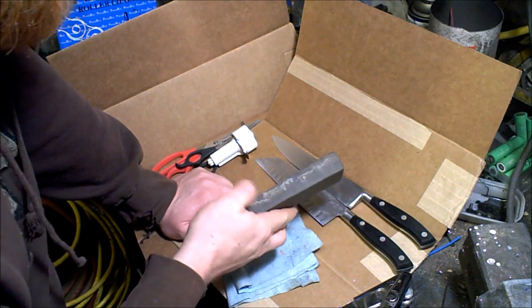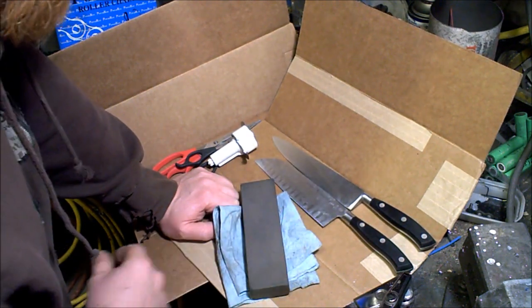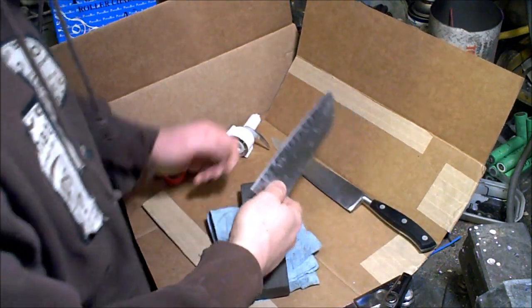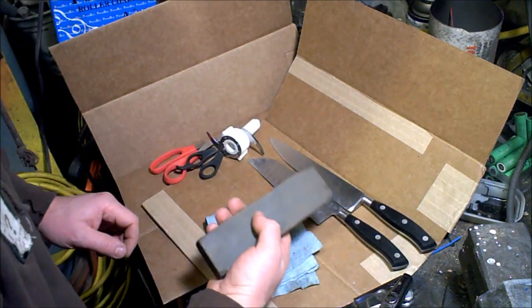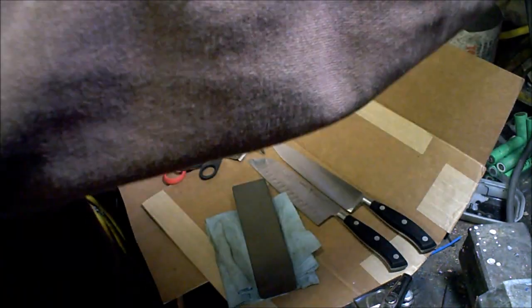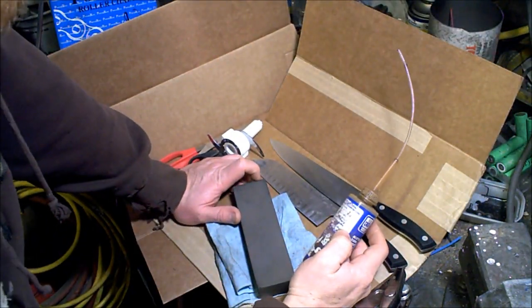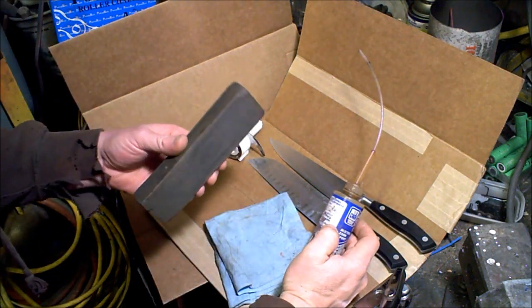There's usually two sides, a fine side and a coarse side. If your blade is really hashed, like this is really dull, you're going to run it on the coarse side first. If your blade is pretty sharp, you can just get straight to the fine side. But what I like to use, you want to use a really lightweight oil. I actually like to use transmission fluid. I do have some honing fluid.